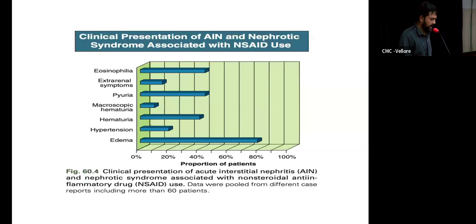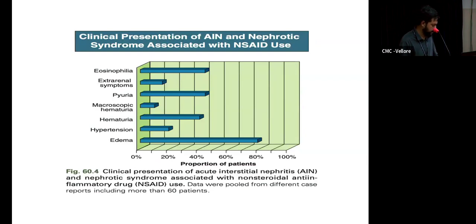Now the clinical presentation of AIN and nephrotic syndrome with NSAID use. Here, NSAIDs, as I mentioned before, mainly in age more than 50 years. They present with edema. And in such patients, if you do a biopsy, the light microscope will show normal glomeruli. There will be acute interstitial nephritis with everything to point towards minimal change disease, and you will start steroids for the patient. You may not need as much as for minimal change disease, although stopping the drug also might help to decrease the disease.